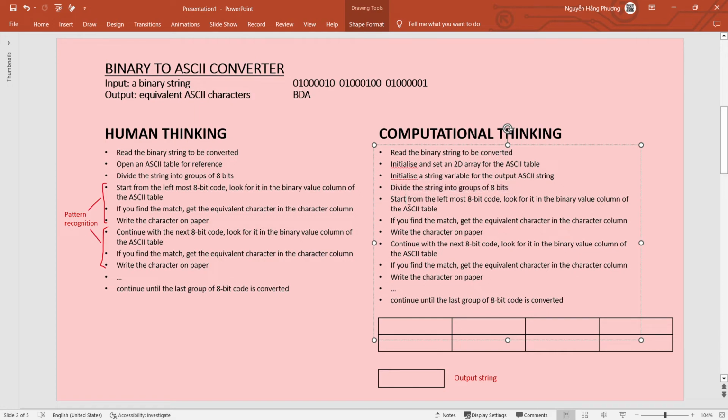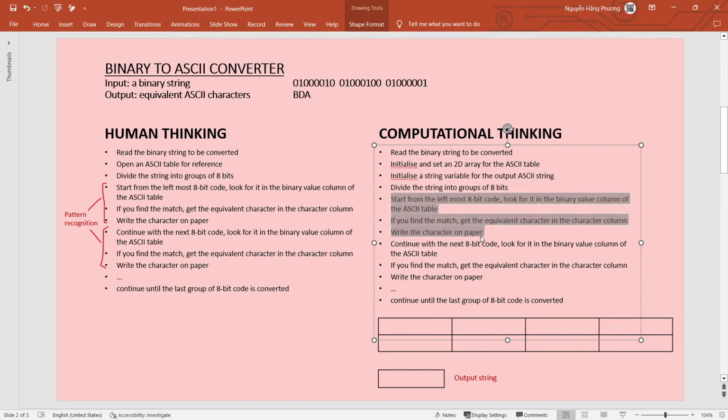Like, we can use the substring routine, or you can walk through the string, and then you can store each 8 bits as an element of a 1D array, but it is not difficult to implement using the computer, so we can keep this. And the next step will be start from the left. Okay, so you see the pattern here, right?